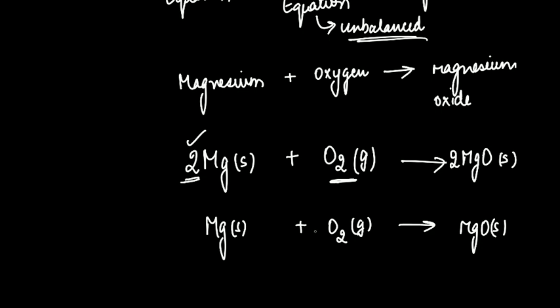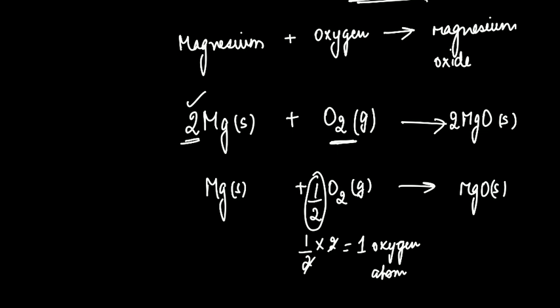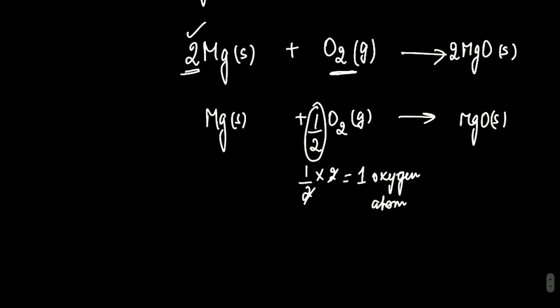So on theoretical grounds, we can just put half. This 2 and this number will cancel off. So left over will be 1 oxygen atom. So this will be something like half into 2 atoms. This will cancel and we will get 1 oxygen atom on the left hand side and even on the right hand side. Now, this is a fractional stoichiometric coefficient. We don't use fractional coefficients for these kind of compounds where two different elements are there.